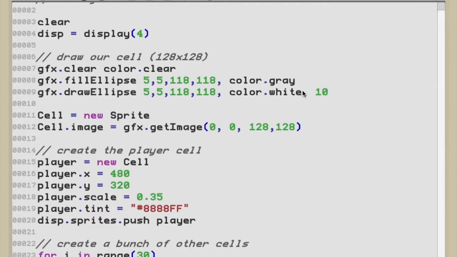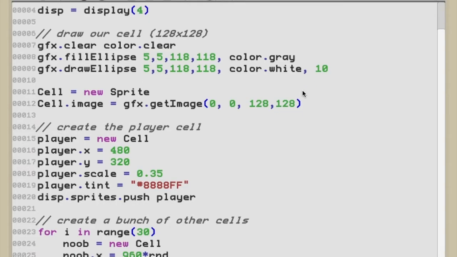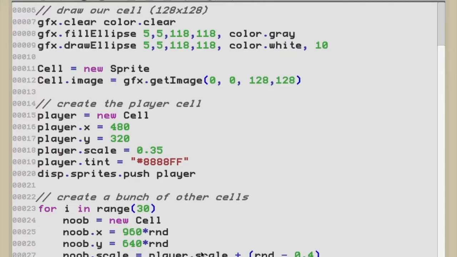We'll say noob equals new cell and give it a position randomly on the screen, 960 times RND, which is a random number between 0 and 1, and 640 times RND for the Y. We'll give it a random scale too, which will be based on the player scale. So random is a number between 0 and 1.